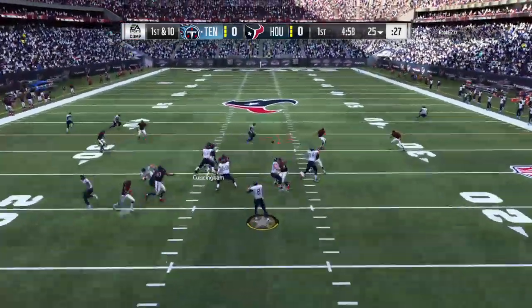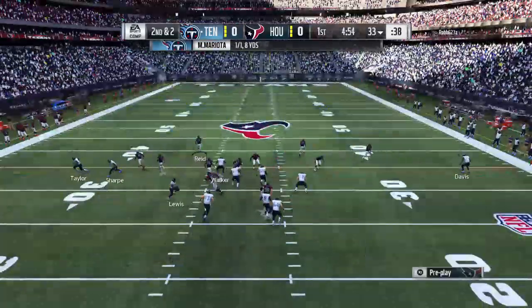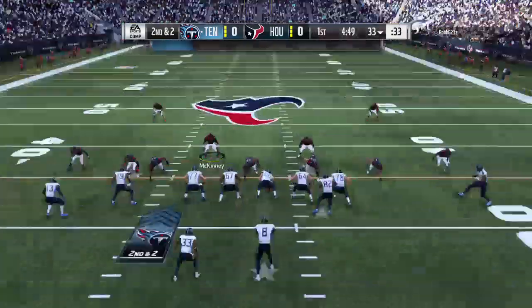They go play action here on first down. And this one caught by Delaney Walker. And he'll get it up to the 33-yard line. A good pickup there, 8 yards on the first down completion.